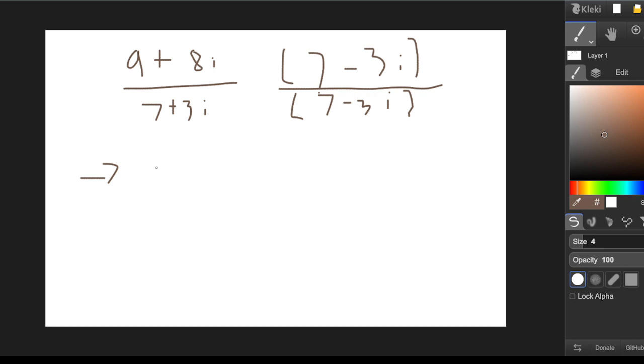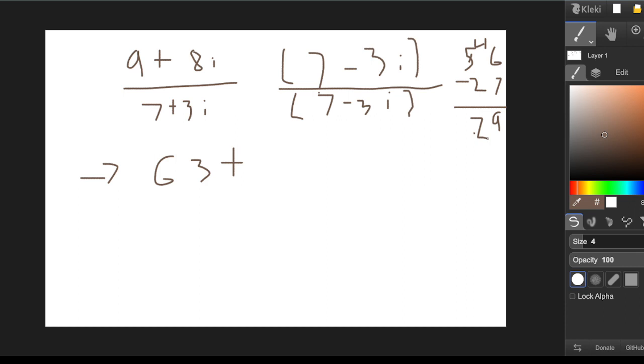So let's multiply the top. 9 times 7, that's 63. And then I want to multiply the i's. So let's do 8i plus 7i, that's plus 56i. So I'll write 56 over here. And because I want to look at the other number, 8, we're going to have 56i over here, and right here minus 27i. So 56 minus 27, that's 29, I believe. Yeah, that seems about right. 27 plus 29 is 56.